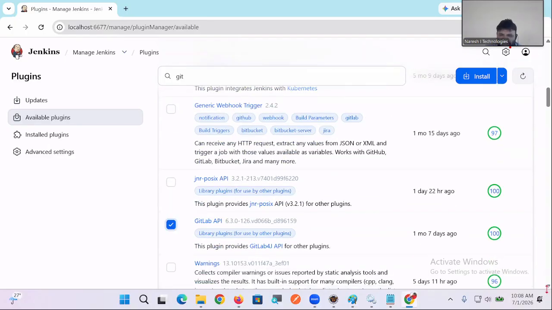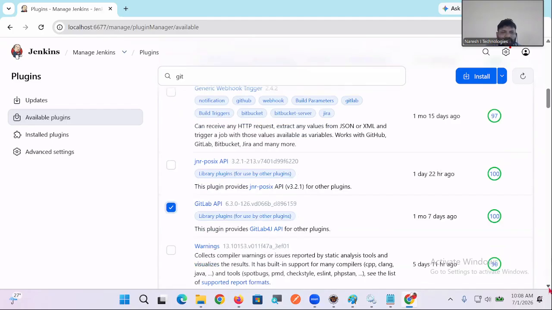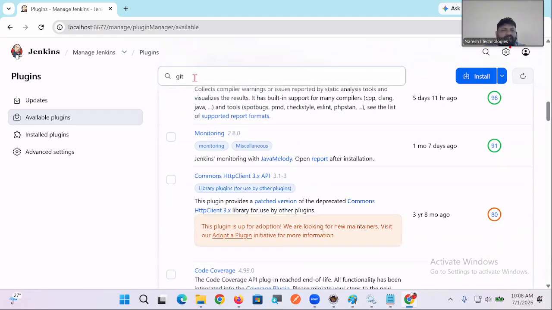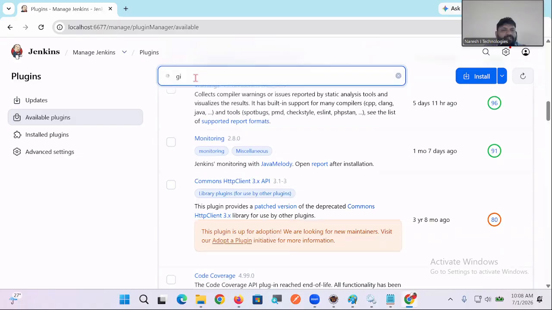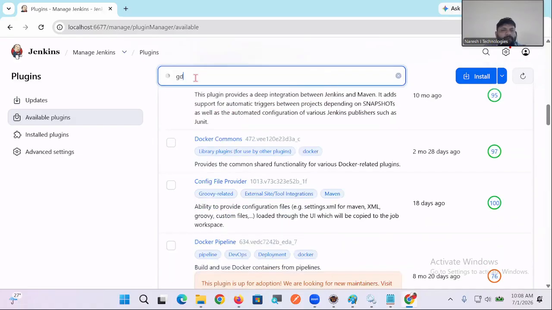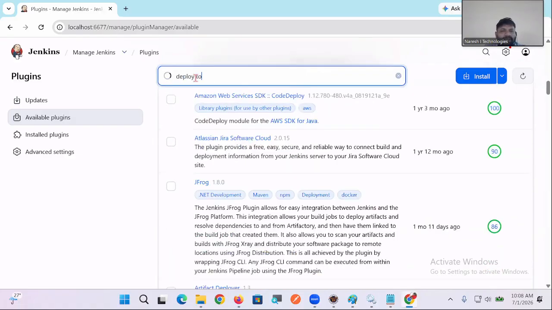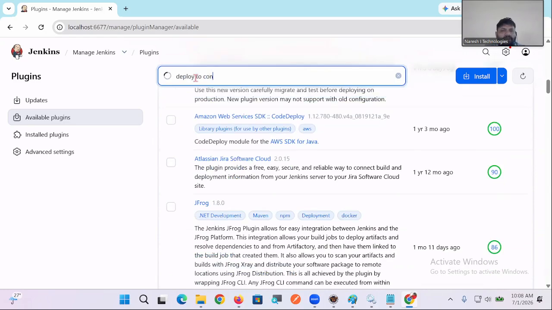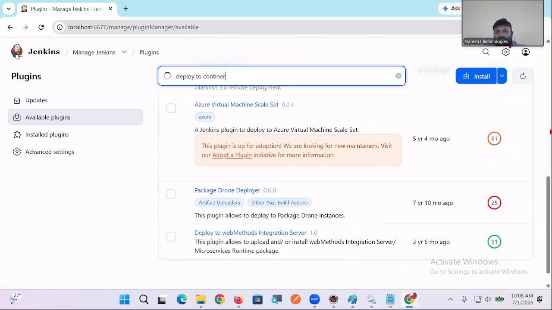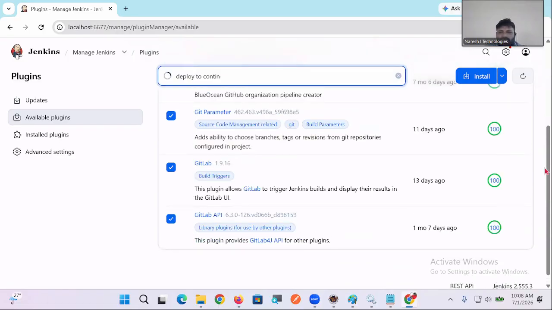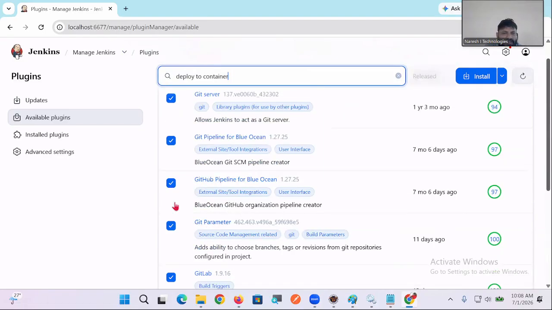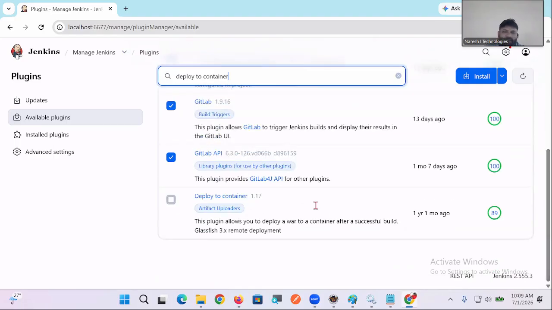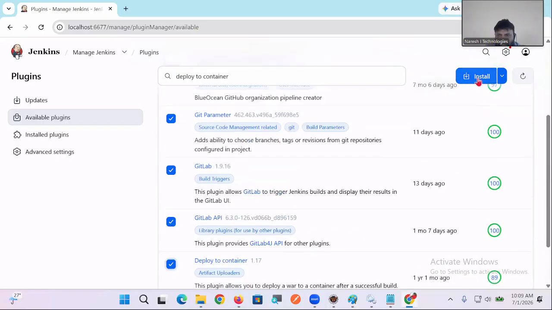That's fine, actually this many are not required, guys. Along with that, I'm also trying to install Deploy to container. Yes, here also there is Deploy to container. Here is the install option.